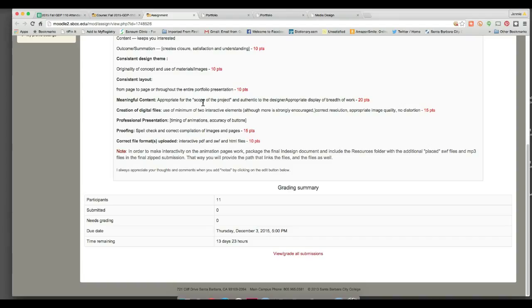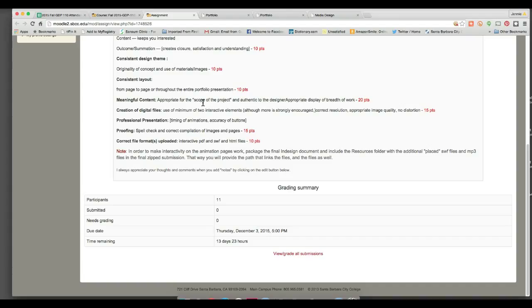Right, so you're going to design the cover and all these internal pages. And then additionally, you have to create a physical portfolio of that, bind it up, make a cover, however you're going to do that. And then you're going to take pictures of that and add it also to your PDF. So I can see a big picture portfolio as a PDF that I can grade. Because I don't want to take your physical portfolios home. I want to be able to have something that I can grade.